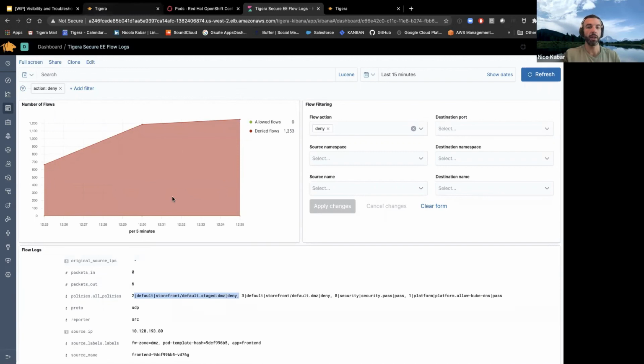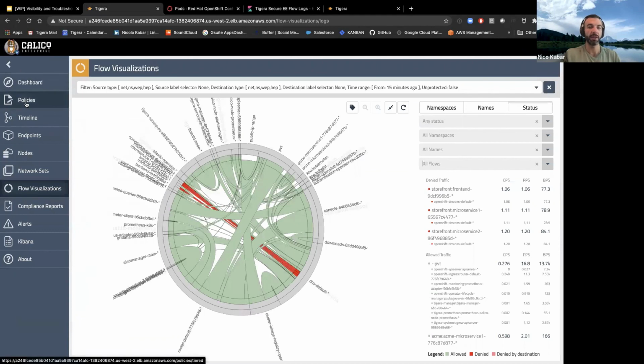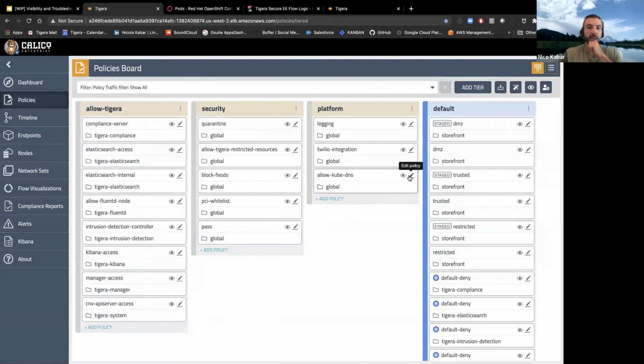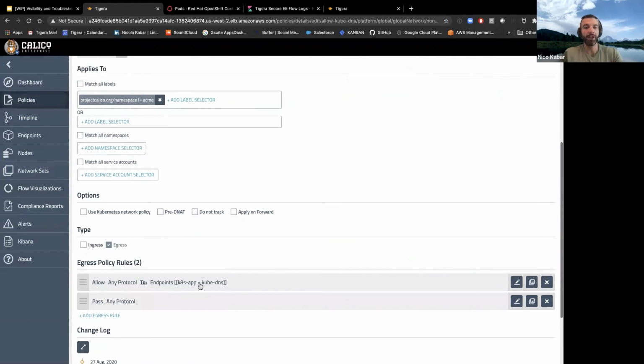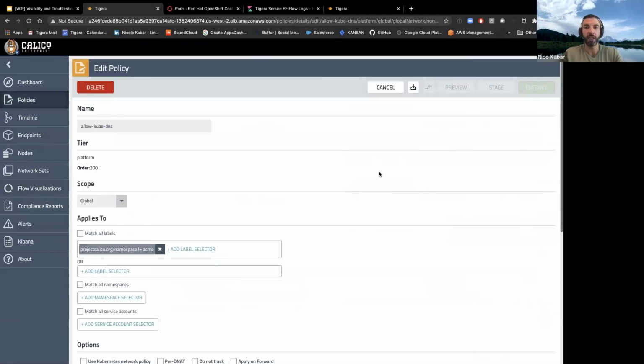It seems that this specific policy is denying this traffic. We already had certain policies that provide zoning for the microservices, and it seems like they're not allowing DNS to pass through to access the OpenShift DNS service that comes by default. One of the ways we can resolve this: right now we have an allow kubedns policy, but it seems that it's only allowing the Kubernetes kubedns, which is not the default in OpenShift.